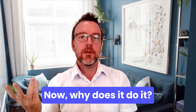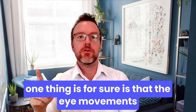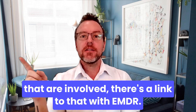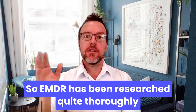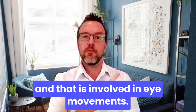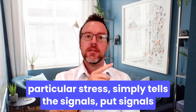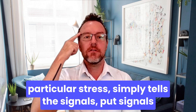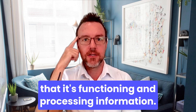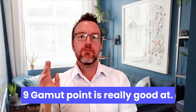Now, why does it do it? There's not much science around the 9 gamut points, but one thing is for sure: the eye movements involved have a link to EMDR. EMDR has been researched quite thoroughly, and it involves eye movements. The eye movements, while you're thinking of a particular stress, send signals back in the brain to change the way it's functioning and processing information. I think that's what the 9 gamut point is really good at.